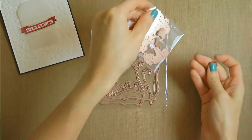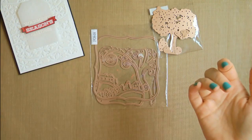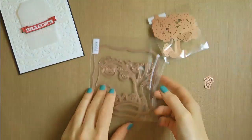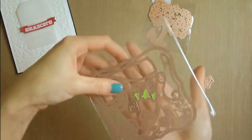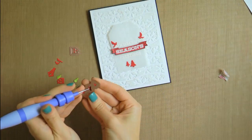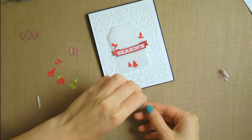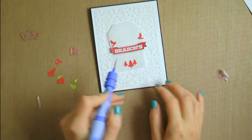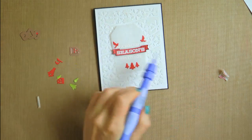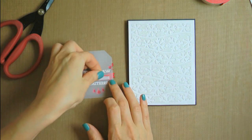I'm also going to use 2 more sets from Spellbinders and die cut some bits and pieces to embellish my tag. So I'm going to use this tree set and die cut a little bird. I wanted to die cut a birdhouse first, but thought that a bird would be a more appropriate choice for this card. And also use a second set to die cut a few Christmas trees out of red cardstock. Those tiny pieces are going to help me finish my tag and will give it a more festive look. You can skip this part and maybe stamp something else here, or maybe use a rub-on or wood veneer or enamel embellishment, but I wanted to use these tiny die cut pieces.